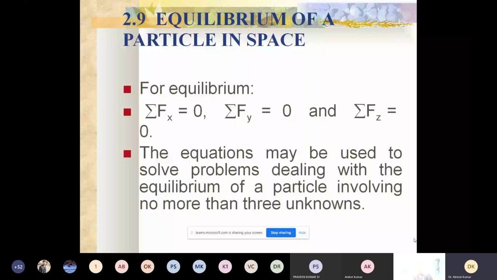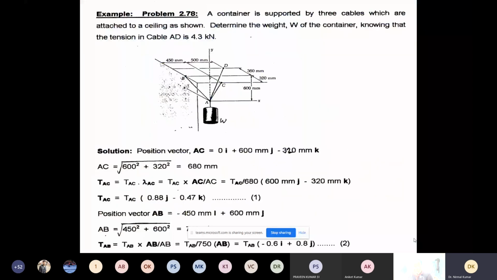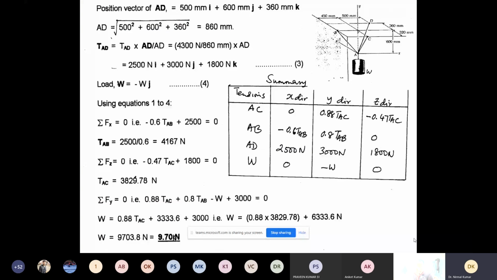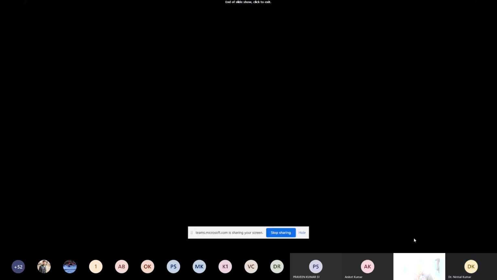And now this problem I am leaving for you in the PowerPoint. This is the space problem, which will be discussed later on. Now I am concluding my discussion here. Thank you very much to all. Tomorrow the problems will be solved by Mr. Avinash Bhushan. A tutorial sheet will be given to you, and GATE problems will be solved and discussed with you. And in the next class, I shall discuss moment, couple, and many other things.